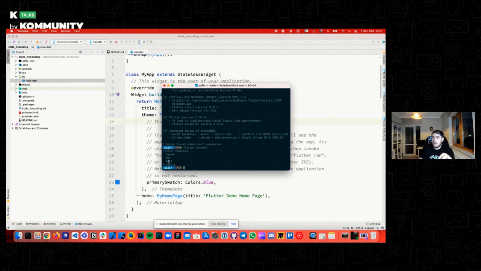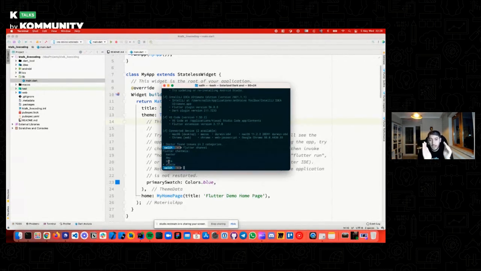And beta is actually something that is holding on the stable information with extra bug fixes before the release. The beta channel or the beta updates happen every month or so. And lastly, we have the stable that I'm using right now. The stable channel is something that gets an update every 3 months.